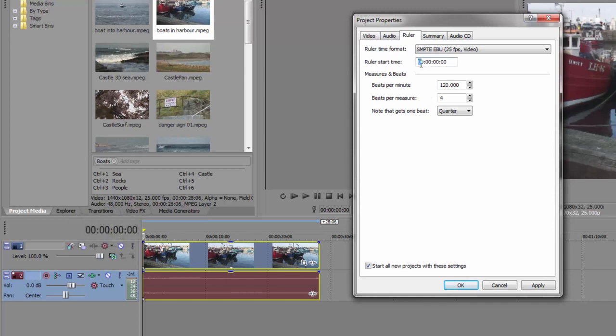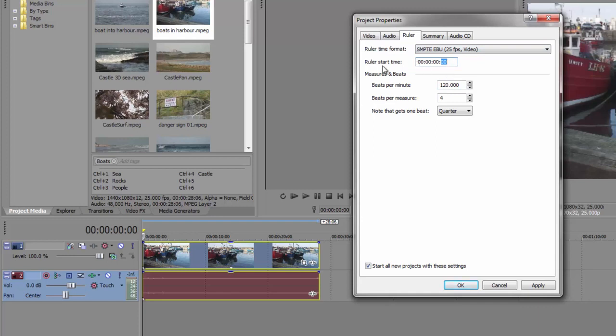You've got hours, and then minutes. Obviously, that's going to be 0 to 59. Seconds, 0 to 59, because there's 60 minutes an hour, and when it clicks to 60 it goes back to 0. But this one here is frames, and that's based on 0 to 24 if you're at 25 frames per second, or it'll be 0 to 29 if you're NTSC American, going from 0 to 29 or 30 frames per second, roughly what it is.